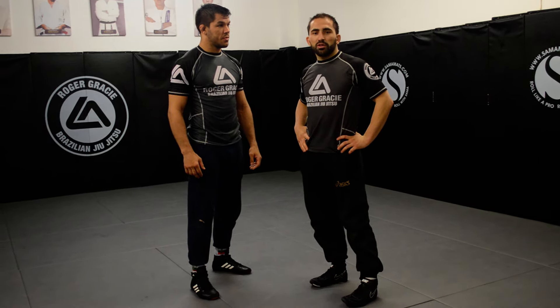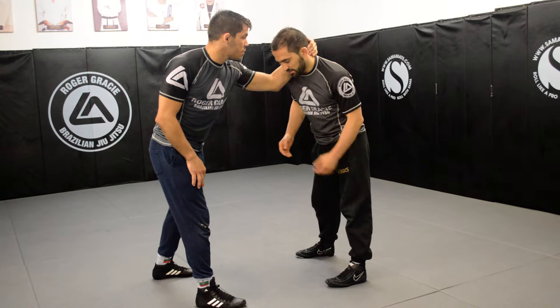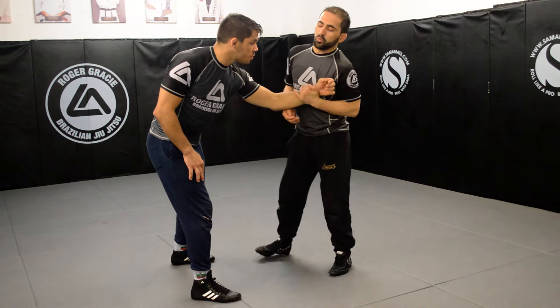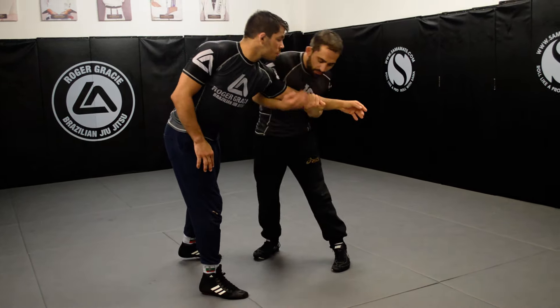A couple of variations we can demonstrate from there. If someone approaches you with a grip, make sure you always tuck your shoulder in towards your chin so you don't give access to your neck. If he already has access, touch the shoulder towards your chin, control the arm, twist it away, peel the arm off, and get to this position. From this particular position, make sure you've got the arm, lean towards his shoulder, and make sure your forehead is always touching his ear.